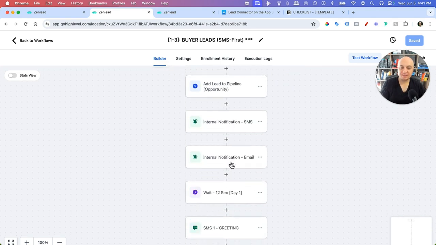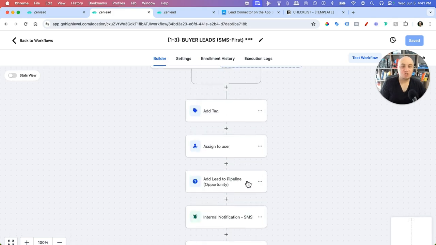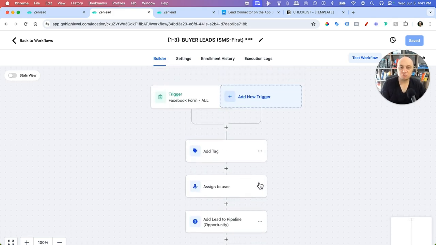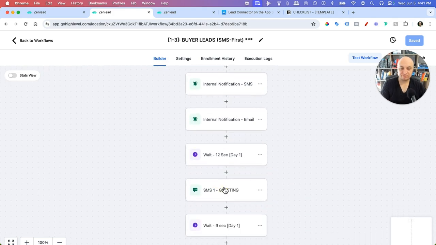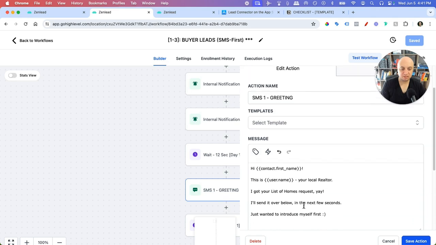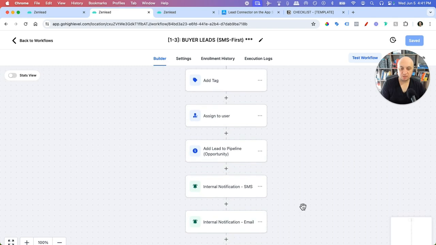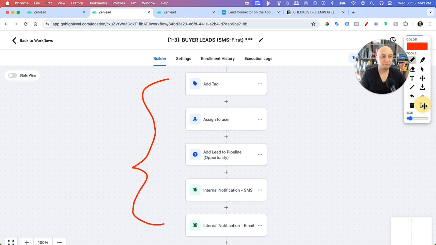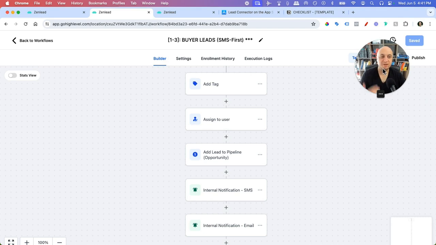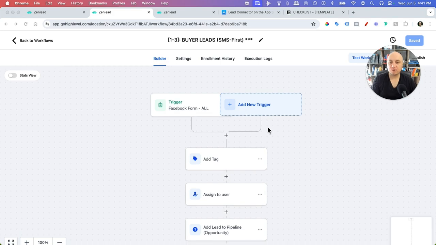And then I explained to you how the process works with a drip campaign, right? But I didn't show you the internal stuff, so let me show you the internal stuff. Before we get to this first SMS, that's the first thing that the lead sees. These are all internal steps. Internal steps are for our own CRM, for our own measurement and our own lead management. So let's take a look at them one by one real quick.